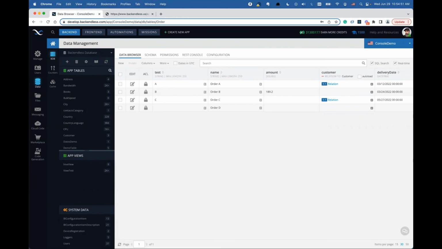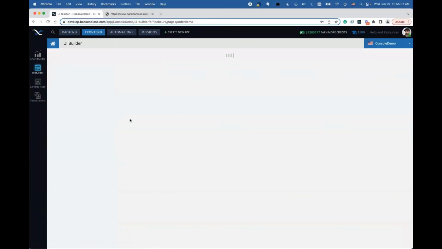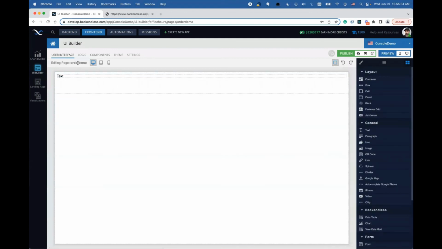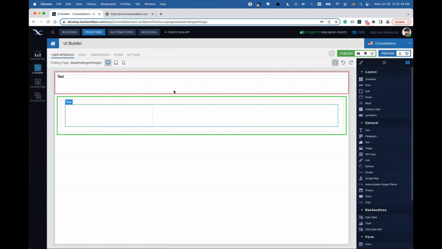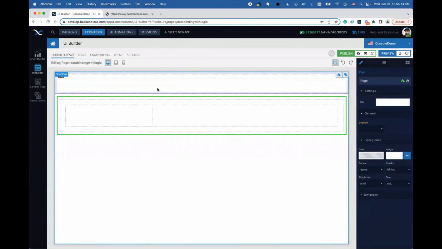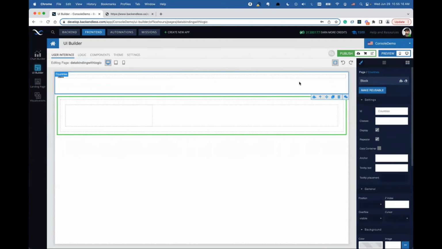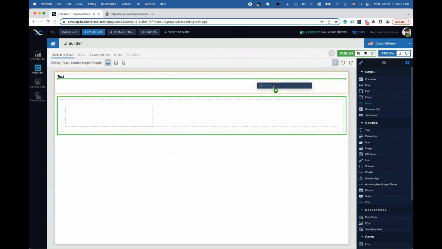All right, next question. What if you wanted to display more than one country name? What if you wanted to display population as well? How would you do that? Great question. Let's go back to our countries. That was data binding with logic. So here we have the countries repeater, and it has one text right now. What we will do is modify our rendering template and put another block inside of this repeater.